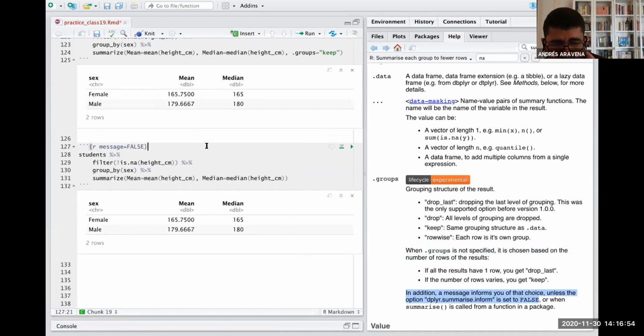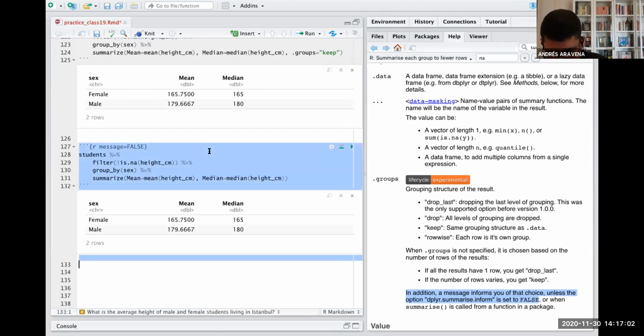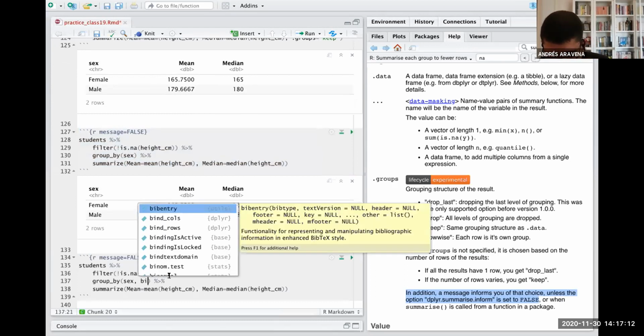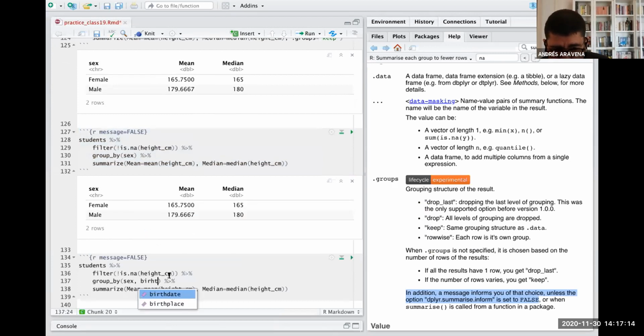Okay. I have one more question. What happens if we do more than one group? Okay, there's some group by sex and place.